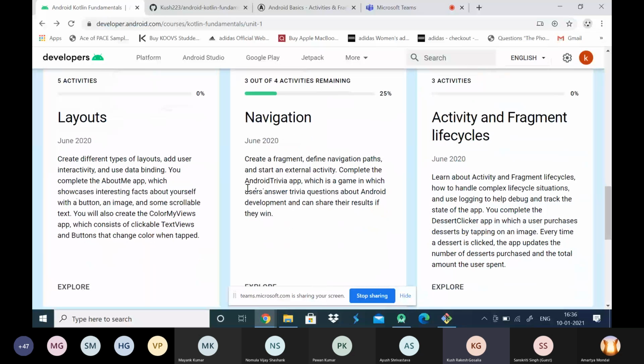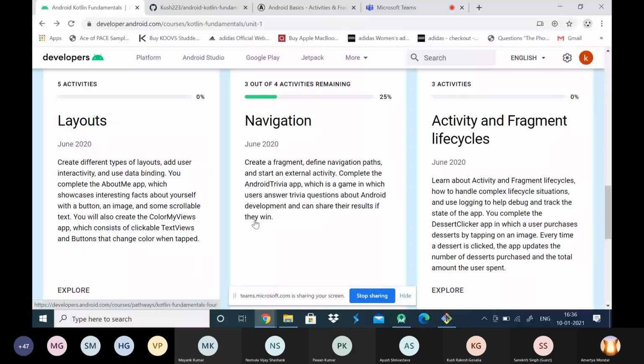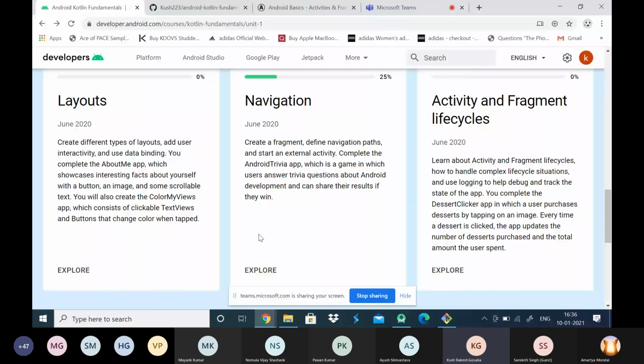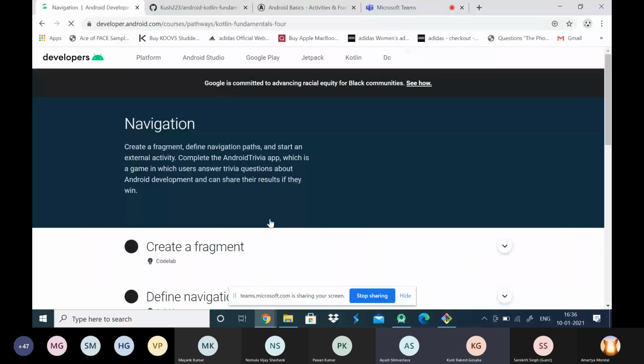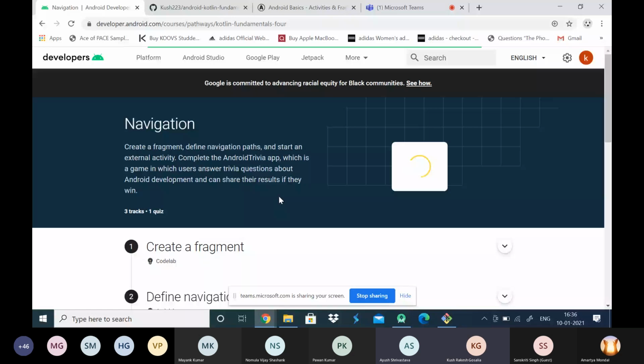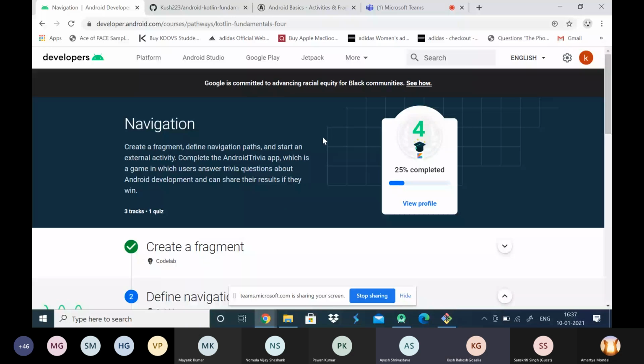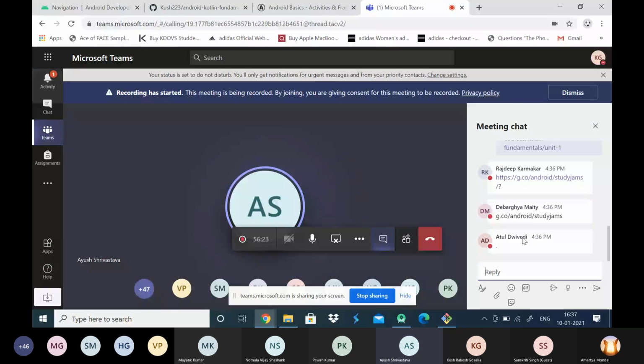We are going to be learning about navigation. You can go from your study jams link also, they lead to the same place. For going there from the study jams link, you have to choose the second path, the second track, which is for prior programming experience.